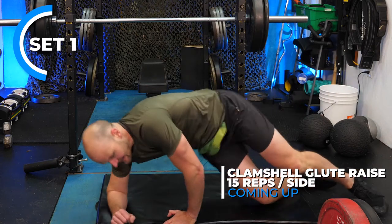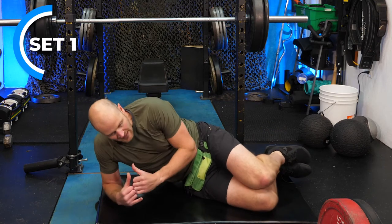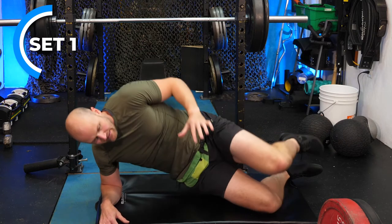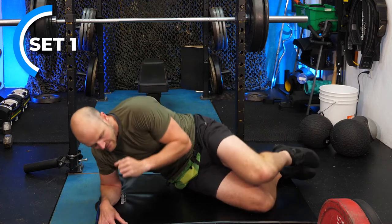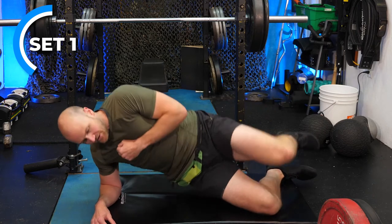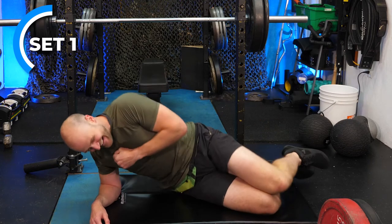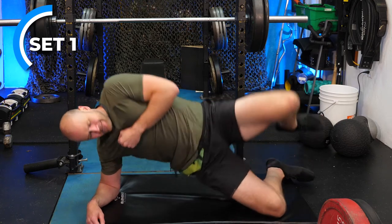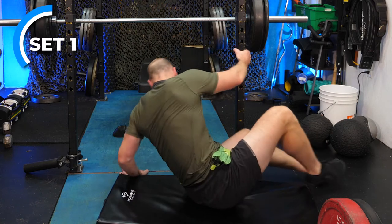Now I'm gonna go into my side plank position, bend the knees, and I'm gonna drive. Everything comes up, everything settles back down, up, down. So we're not doing standard little clamshell. It's a full lift, down, lift, down. Starts easy, gets really tough. 10, I'm gonna try for 15. 13, 14, 15. Good. Switch into the backside.